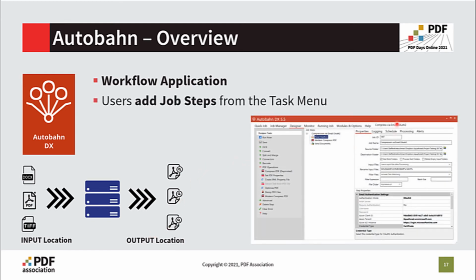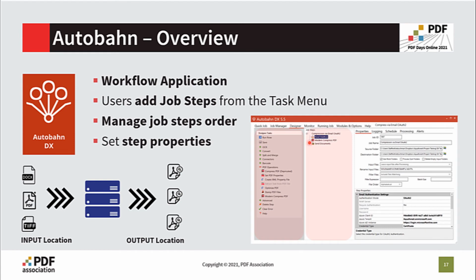You've already seen the Autobahn interface very briefly. Now, we've got 3 main columns here. On the left-hand side, we've got the job steps which are available, which can be added to the middle column here, where we basically build a kind of playlist of the particular job steps to be executed for that job. They can be edited, ordered and reordered here. And last but not least, for each of these job steps in the playlist, we can set all the detailed technical step properties on the bottom right.